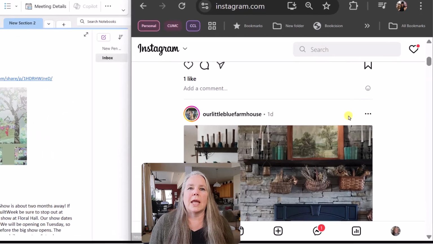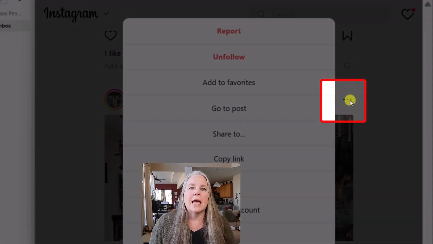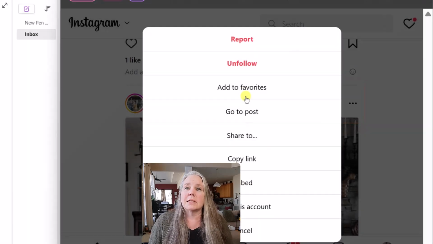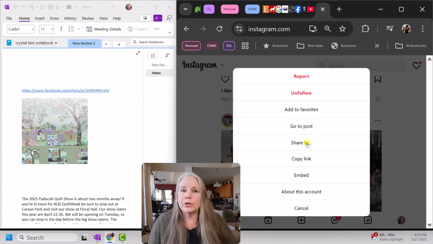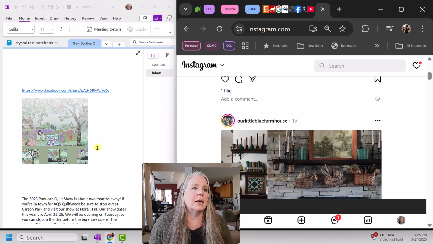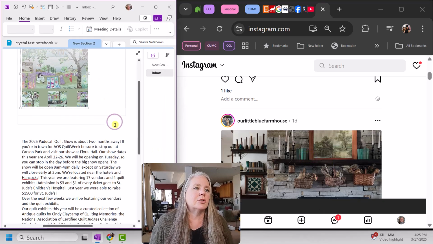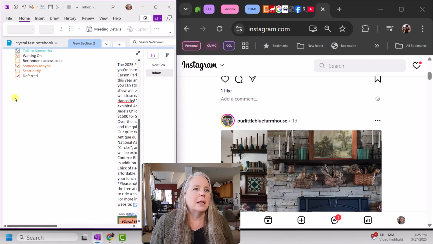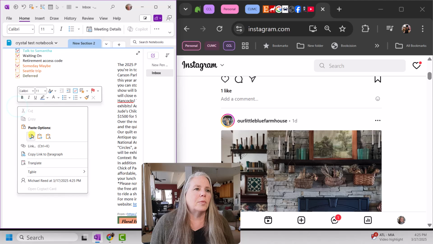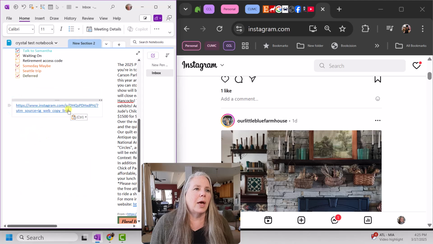What I can do, again, is go to these three little dots. When you click on those three little dots, remember, I'm on my desktop, I can either go directly to that post, or I can share it to something else. I want to copy the link, so I'm going to copy the link. I'm going to go back over here into my Facebook page, find some new clear space, let's go right here, and we will paste that link in, okay?